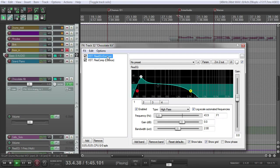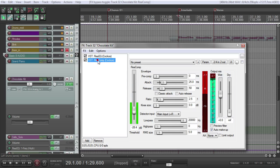I'm using an EQ here, so this is what it sounds like without the EQ. So just to give it a little bit of low bump, a little bit of the super lows rolled off, and then a tremendous amount of the highs rolled off to give it that cool lo-fi sound. And then I'm using a compressor with a little bit of auto makeup gain to just give it a little bit more punch and snap.